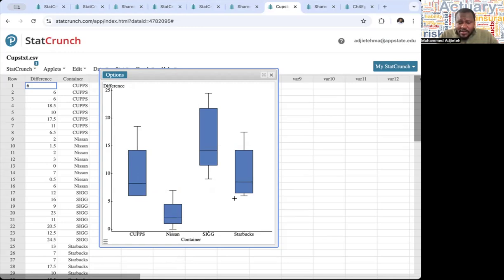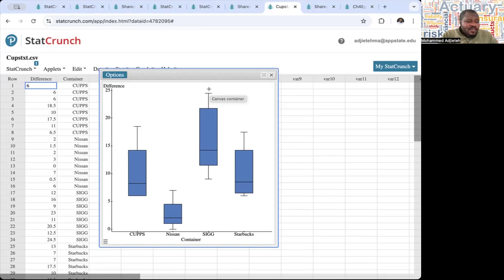We could also notice that there are no outliers. Another point to note: remember, if there are outliers, there would be some points beyond these fences. Sometimes it could be on the lower side, sometimes on the upper side. Good. Now we can see that this box plot goes to confirm what we saw in the 5-number summary.